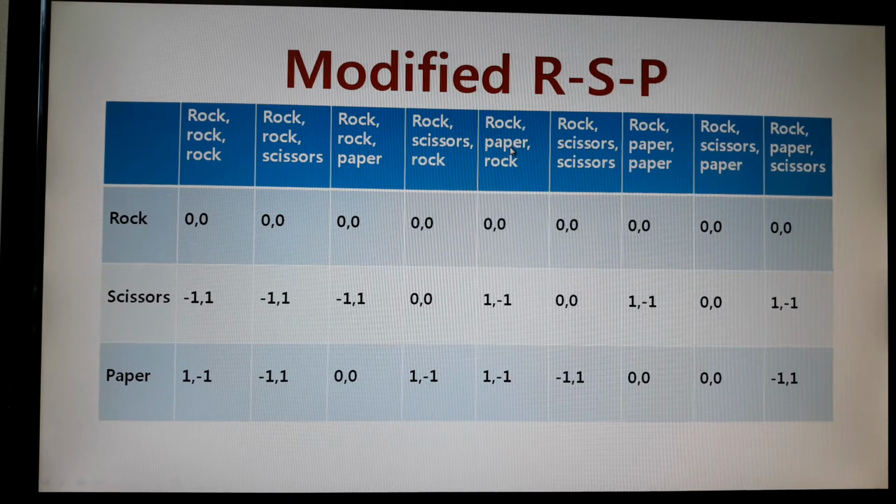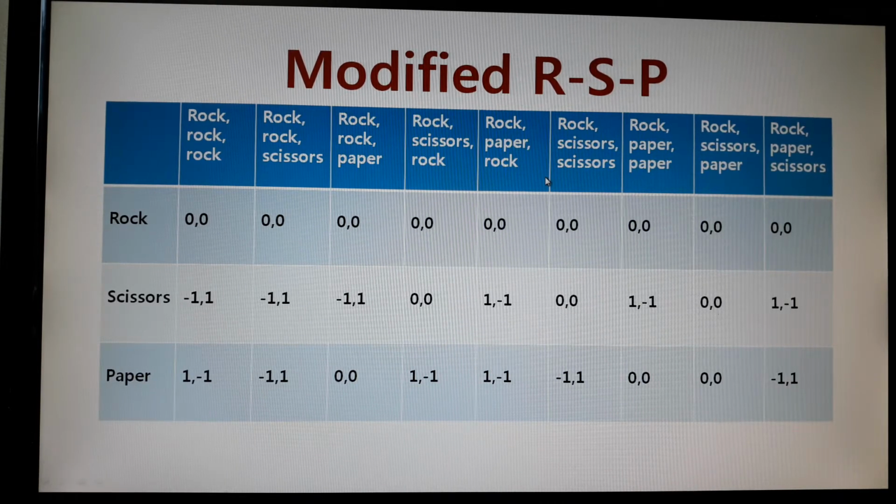What about here? Rock, paper, rock, scissors. The only thing that matters is the second one because Tom played scissors. The promise is that the first is the response to Tom's rock, the second is the response to Tom's scissors, and the third is the response to Tom's paper. This is complete. If you understand totally already, you are lucky and smart. But this is a very tricky thing, so that's why I'm explaining repeatedly. If it's scissors, paper, scissors wins. That's why Tom has 1 and Bill has -1.